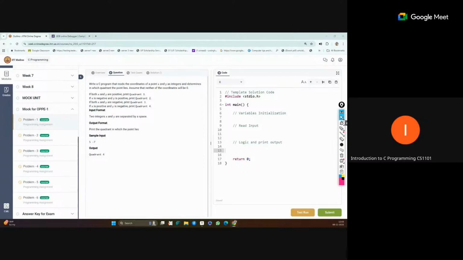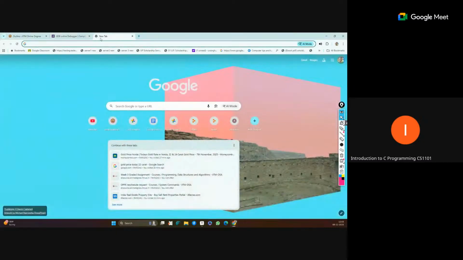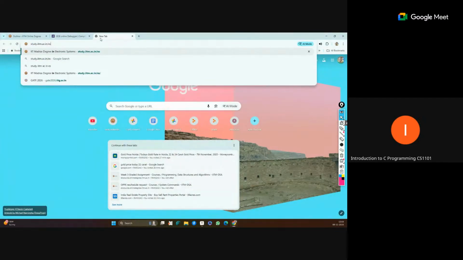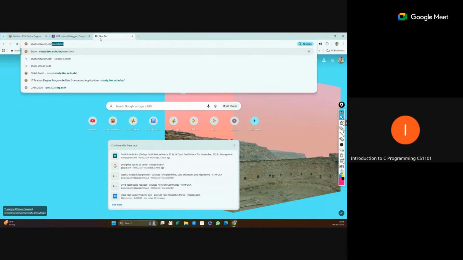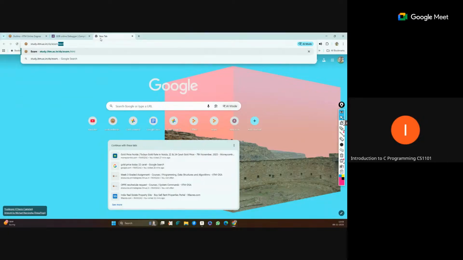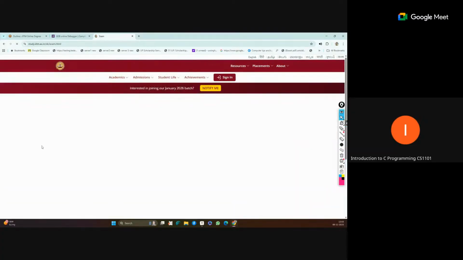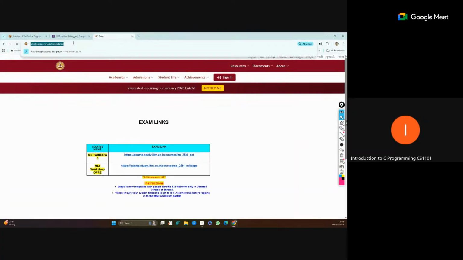So, the exam link. I'm not sure you know it, but it is a very common exam link, so you will always see all the OPP exams on this page. ds/exam.html. Okay, so this is the exam link. This is actually the exam page, but all the actual exam portal links will appear on this page during the exam. You can note down this exam link.